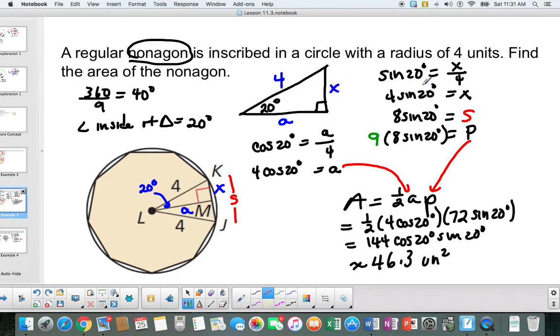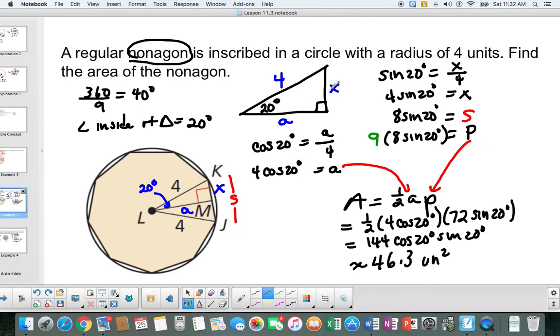So I'm going to have to use trig to help me find my X. And you can see here's what my X is. I don't go to the calculator yet. Now the side is 2 times this number, so that's why you see the 8. The 4 turned into an 8. Now the perimeter will be 9 of these sides. So I'm going to take 9 and multiply that by the side here. Now that's going to represent my perimeter in my formula.